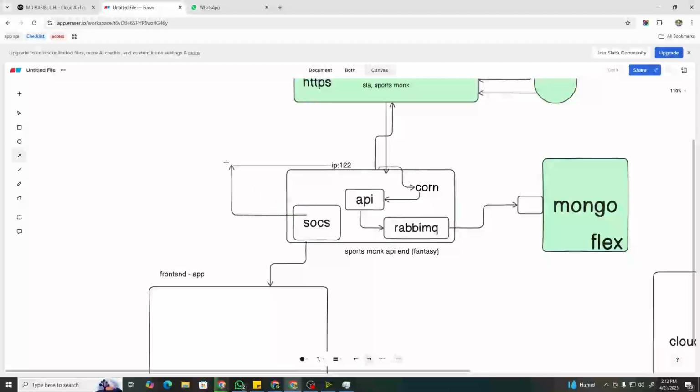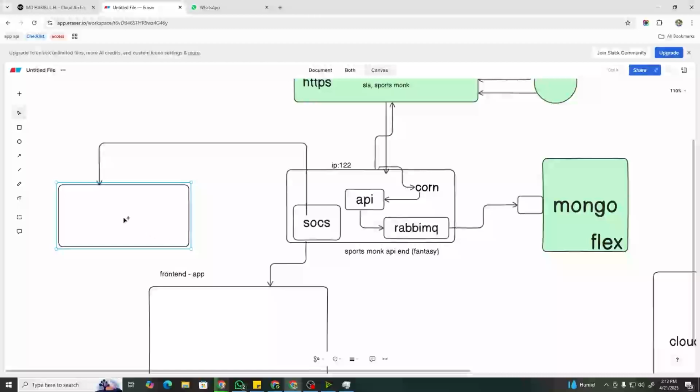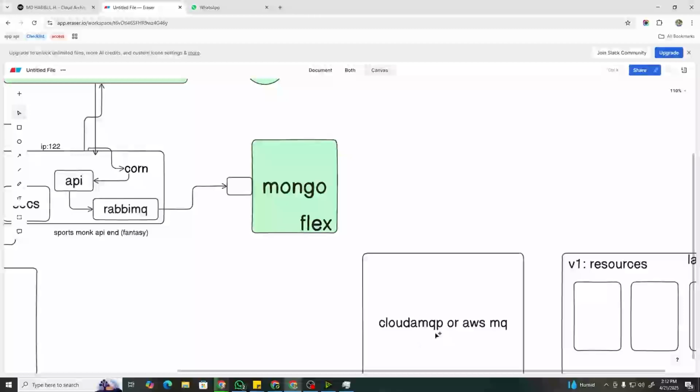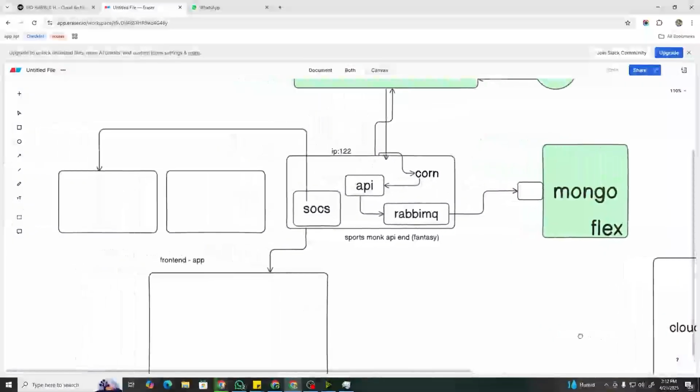So for the time being, we don't know this is the perfect product, and we do not have an in-house server farm to manage all of the tools. So this Socket.io can have another server pool or a third party solution. For the same reason I am suggesting here Cloud AMQP and AWS MQ.